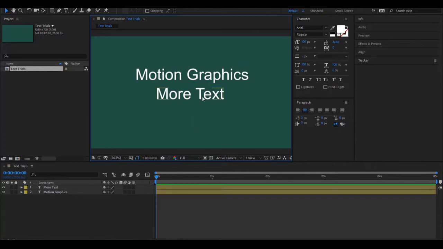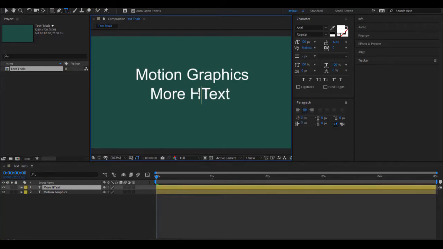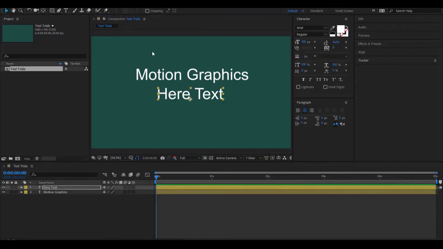Let's say now after exiting, you want to edit your text. My favorite way is to come to the layer. You notice I have the bounding box appearing and I double click. It will highlight and select all the text within the layer. Cool. Then I can highlight whatever I want, or even put it in the middle and type more text, highlight another text for example, and delete it. To exit now, I have the choice. I can press Ctrl Enter or I will go for the selection tool.